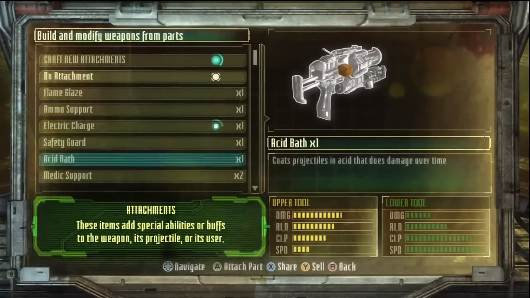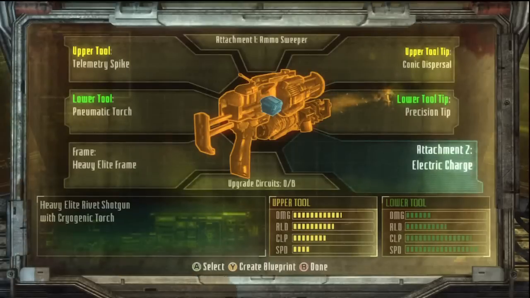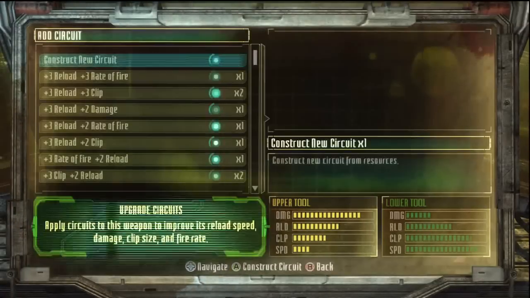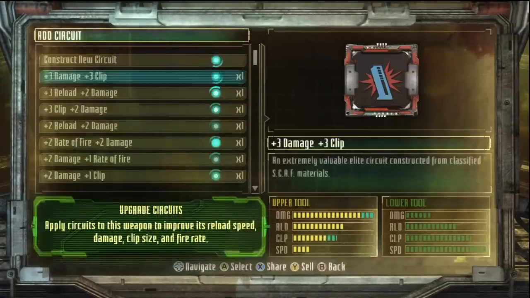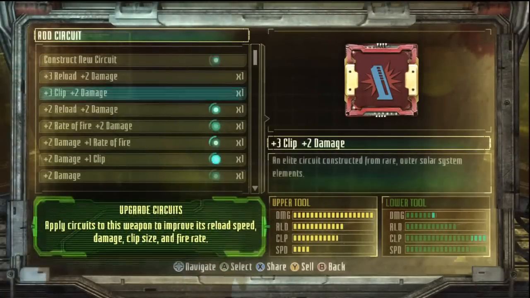You get 2 slots for attachments, and depending on how heavy your frame is for your gun, which is basically your handle, there are options to add circuits into that. The heavier it is, the more circuits you can add, the more you can build the gun up. This one in particular was 4x4, so it's 4 on the top and 4 on the bottom, and you can create your own circuits now. You don't have to go around looking for nodes.